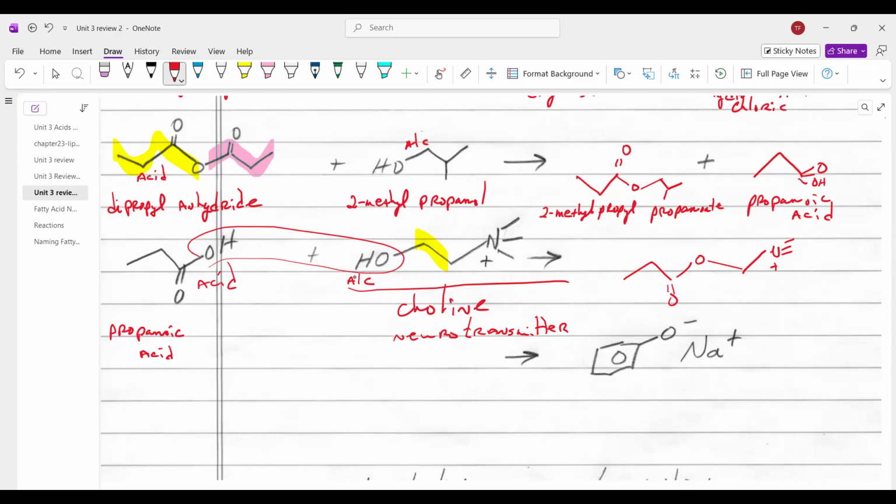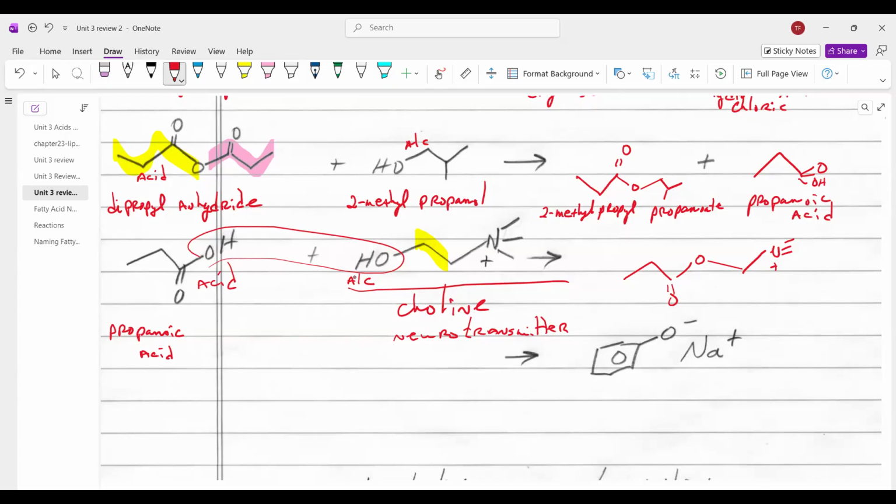Now, choline is used, you'll see choline a lot in biochemical molecules, a lot. For example, the common emulsifier lecithin found in egg yolks includes choline. In fact, that's one of the triglycerides you need to know is lecithin.